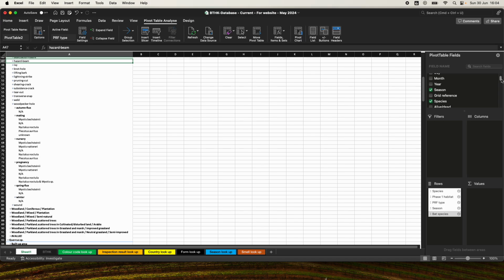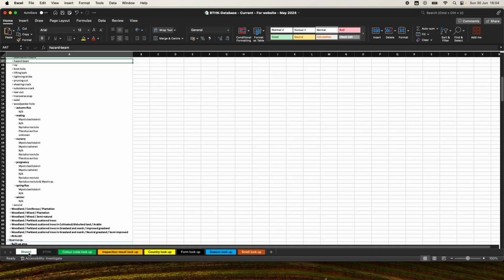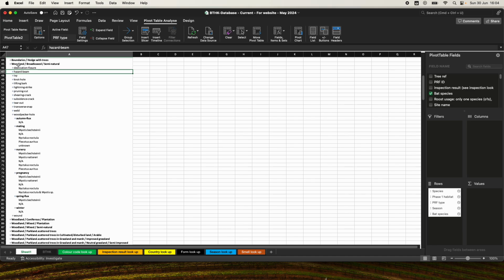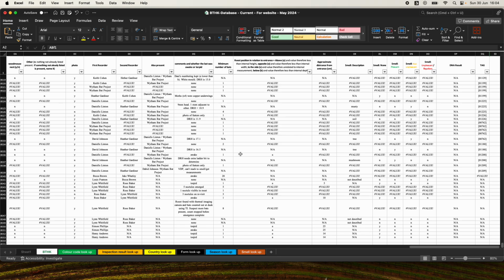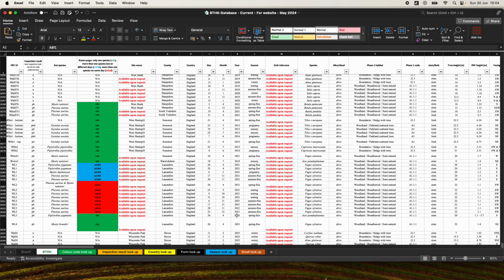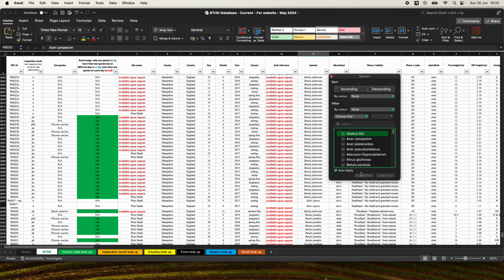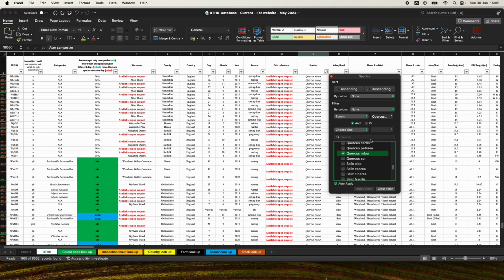We can either go back to the original records on this sheet here. So I'm just going to have a look at one of these, for example. So we had Quercus robur in woodland, broadleaf, semi-natural, in a woodpecker hole, and we're looking at Bechstein's, Natterer's, Noctule, and brown long-eared, basically. So I can filter the main sheet this way. If I scroll all the way back up to the top, we are looking for just oak, so we can deselect anything that's not an oak. That's a good place to start. So we're just going to do robur there.